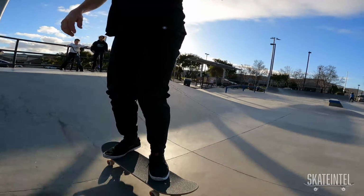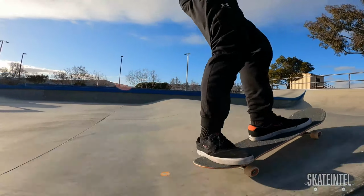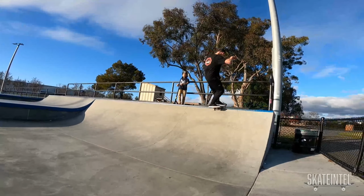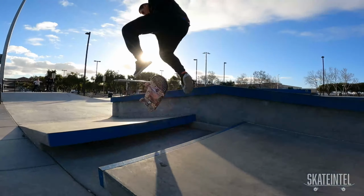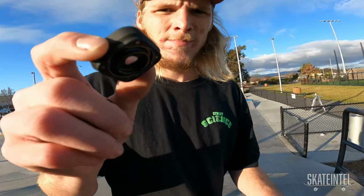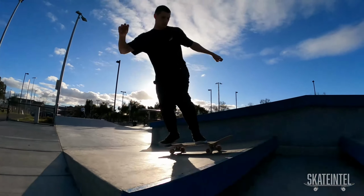So first clip on the standard GoPro Hero 9 lens, right here. Sean's gonna swap the lens out for you so you can kind of get an idea of how much wider this lens actually is. SuperView. And now we're wider. All right, let's try that line again with the Max Lens Mod.